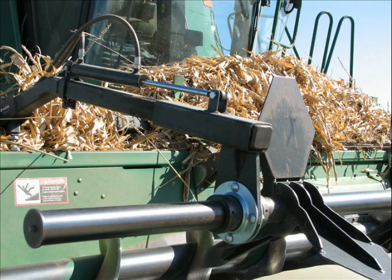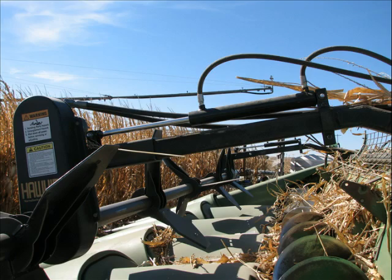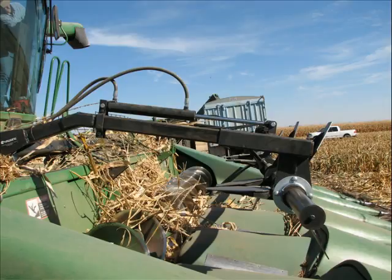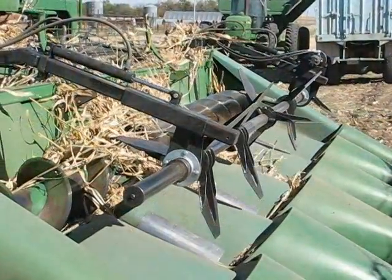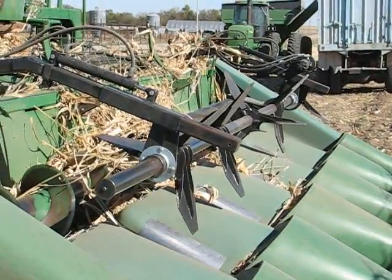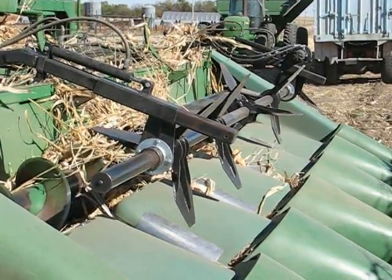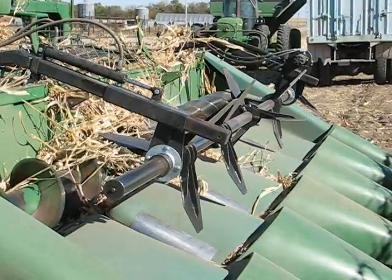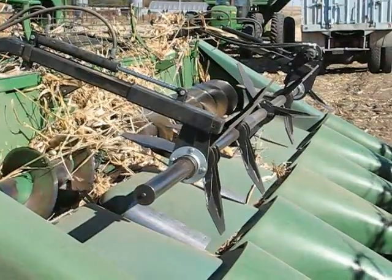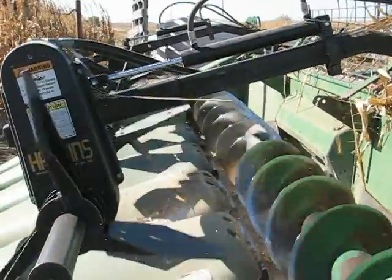Fore and aft control is now available for all Hawkins corn reels. This fore and aft control is available for all new Hawkins corn reels, and it is also available as an optional retrofit package for all existing Hawkins corn reels. The fore and aft adjustments are made hydraulically and on the go.